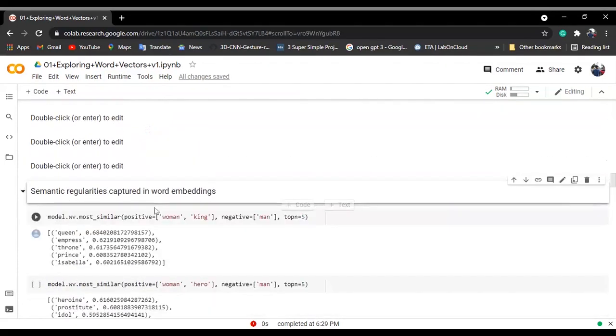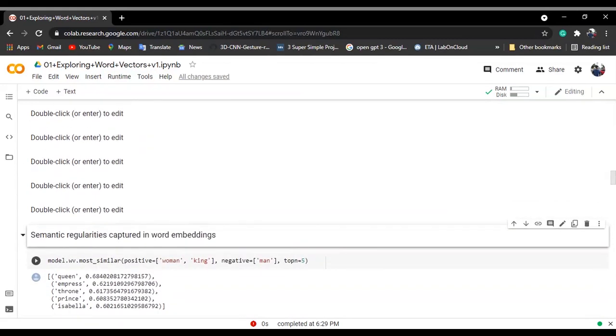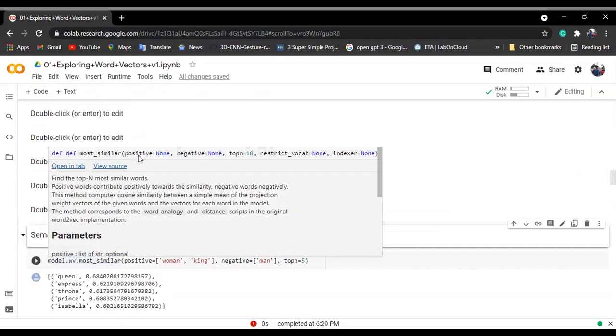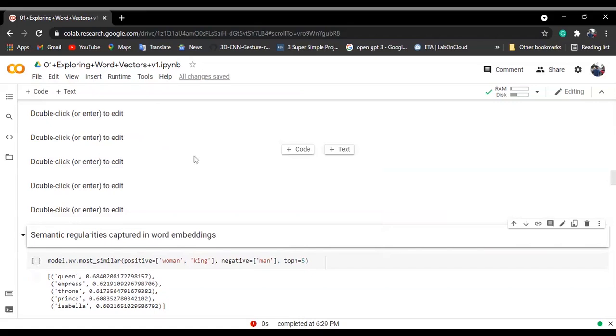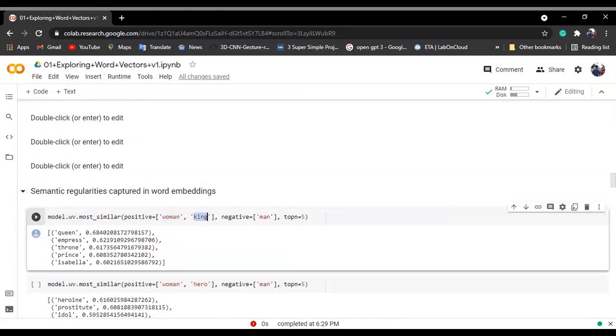Now we can also experiment with this further. As you hover over the most_similar method, you can see we can pass two other variables, positive and negative. It will check the positive and negative scenarios where the passed word is appearing. So I'm going to fetch the positive scenarios for the words woman and king, and I am negating the word man.